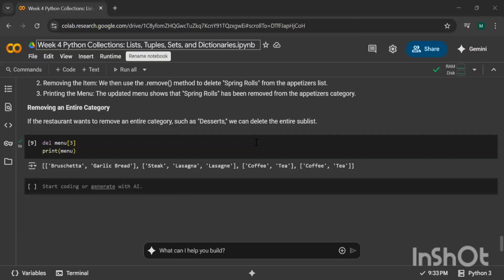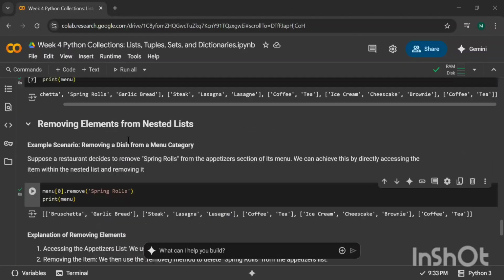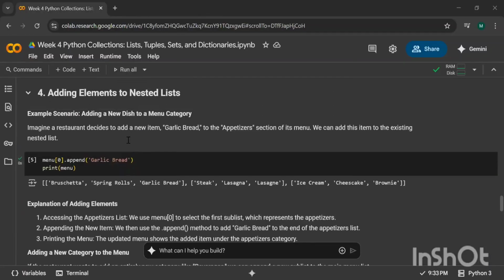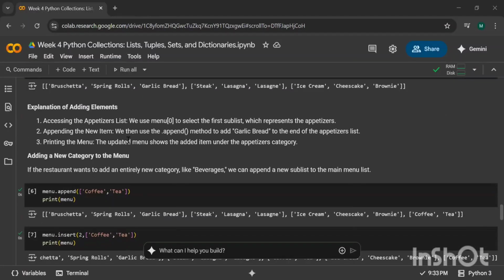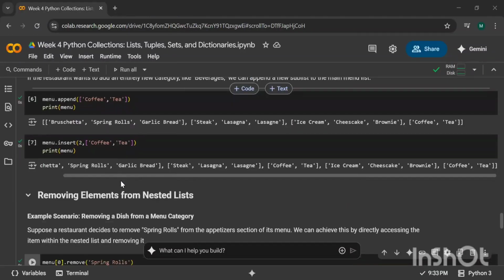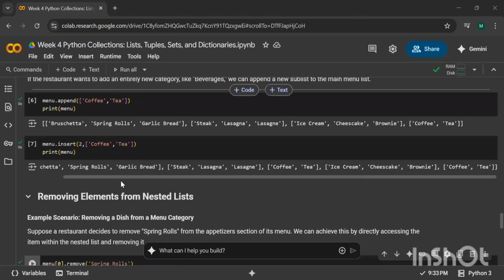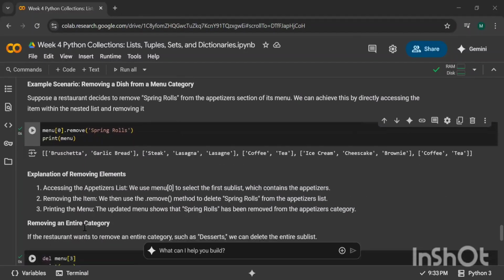Ma'am, can you go up a little bit? Let me know where I have to stop. Below the insert function you want to see. Here, remove. Here menu, the index 0.